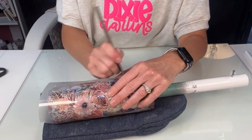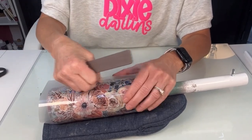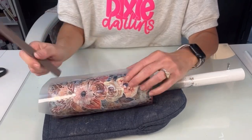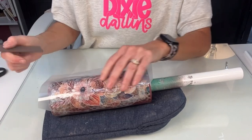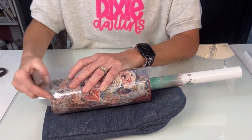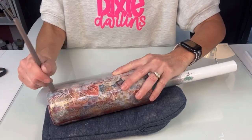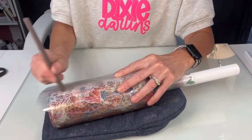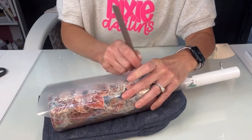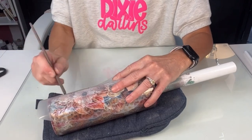Sometimes there are little bubbles and lines that form, so you'll see me do like I do with the foils — pull it up and see if there are any places I need to re-adhere. I can run them down with a squeegee, or sometimes with my fingernail for small spots. I do this while the original backing — the top part — is still on there, so I can just press it back down. If you see little bubbles, you can take an exacto knife, barely touch it, and smooth it down. I try to do most of that with my burnishing stick as I'm applying it.